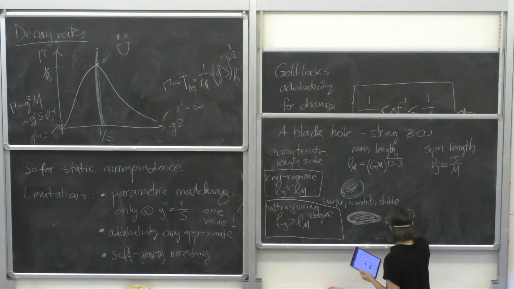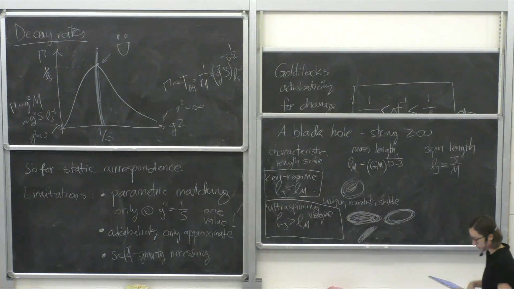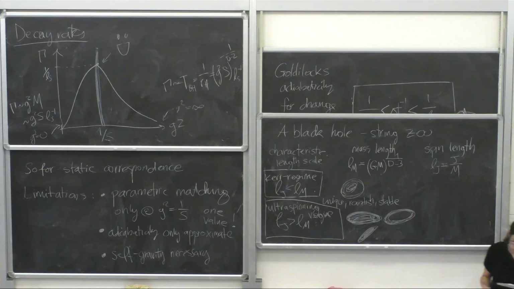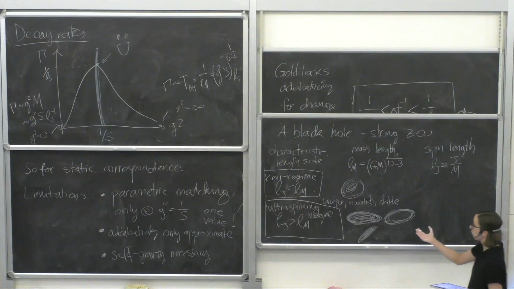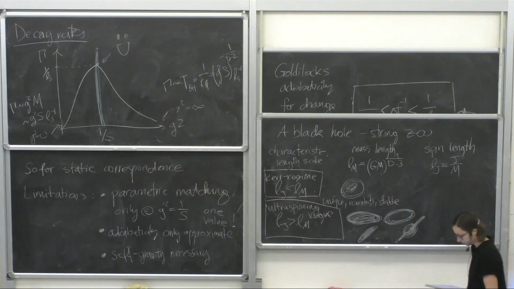So I can have a black ring, for example. I can also have objects that are called black bars, which emit a lot of radiation. And then, since 2023, new objects have been found that contain both black hole and string components. So these are sort of hybrid objects. There's a roundish black hole, and then there is a string sticking out of that black hole that carries a large amount of rotation.